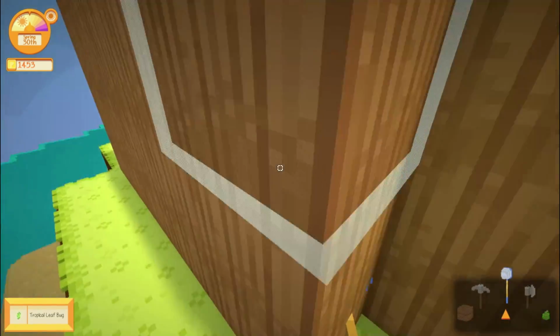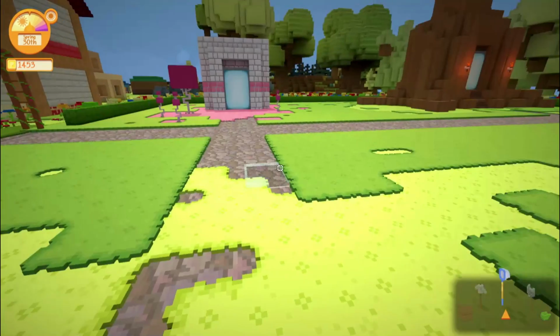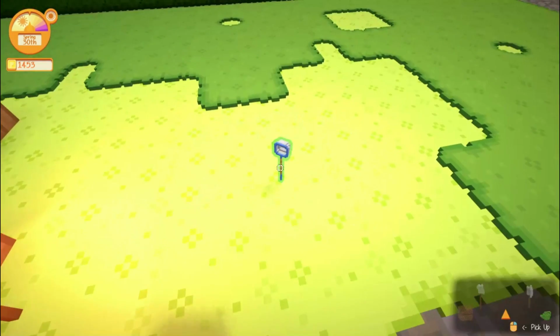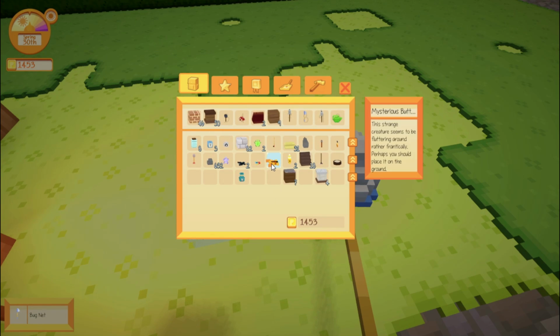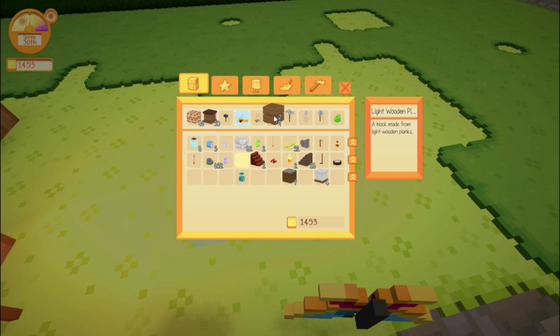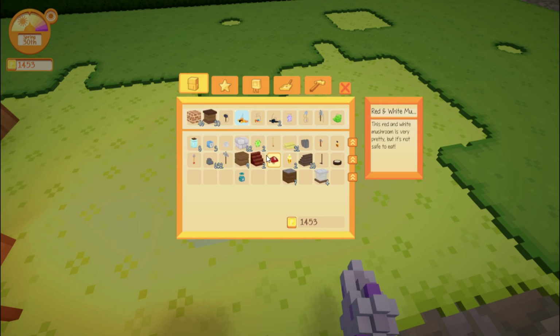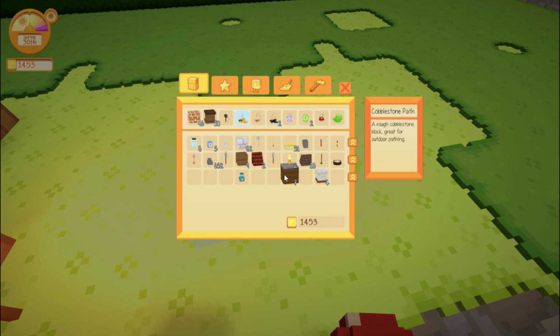Tropical leaf bug. All right. Well, I don't know. All right. Got a bunch of bugs. Bugs and bugs and bugs. Ignore that. What have we got? Mysterious bug. This strange, mysterious creature seems to be floating around rather frantically. Perhaps we should place him on the ground. Oh, okay. Alright, that's a weird request. They don't have any description at all. I'm going to sell that anyway. Tropical leaf bug. Mushroom. Alright, we're going to sell those anyway.